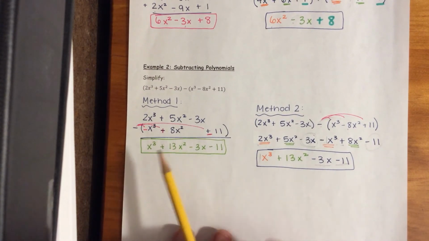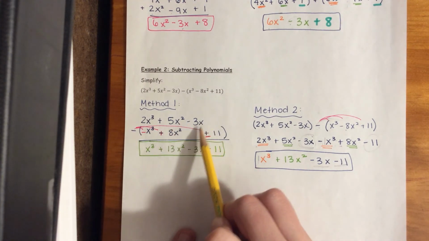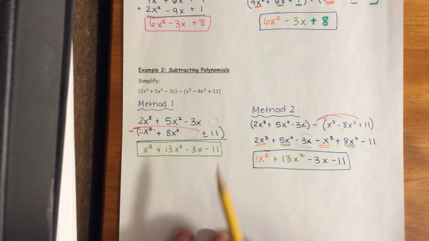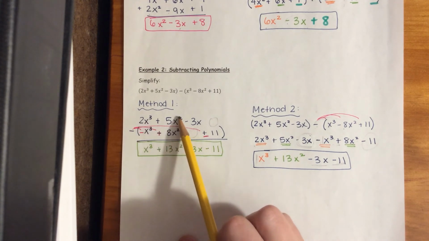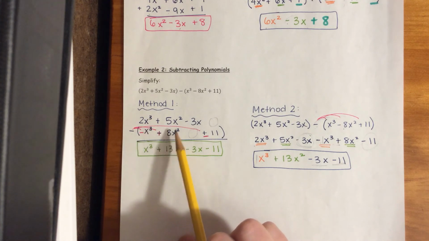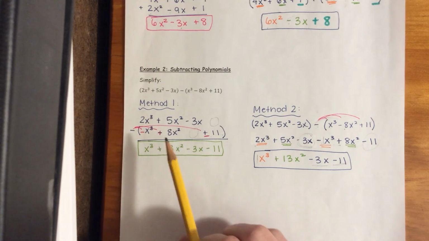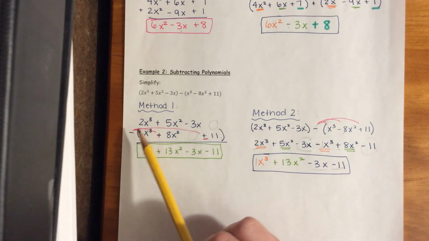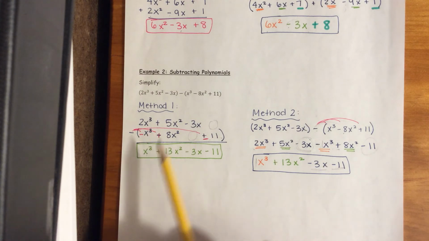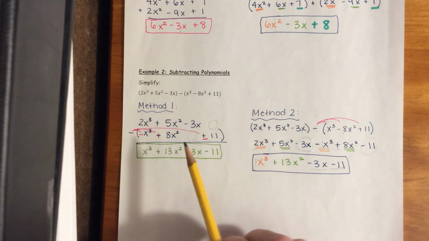All right? So this is another way that you can set up your subtraction problem. And again, this is kind of showing you that if you don't have a common term there, you can either put a 0 or you can leave it blank and just bring it straight down. So we've got our 2x cubed plus 5x squared minus 3x. And then subtract x cubed minus 8x squared plus 11. But you see how I distributed and I changed my sign so that way it was easier. When you distribute, guys, that means then you add. So I would be doing 2x cubed plus negative 1x cubed, which gives me my 1x cubed. Again, 5x squared plus 8x squared gives me 13x squared.